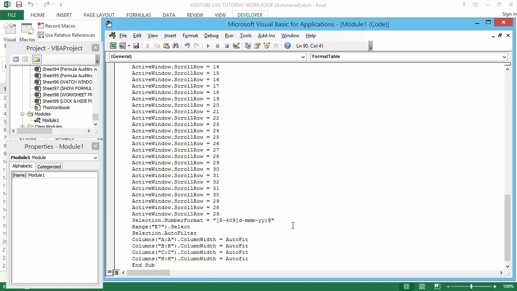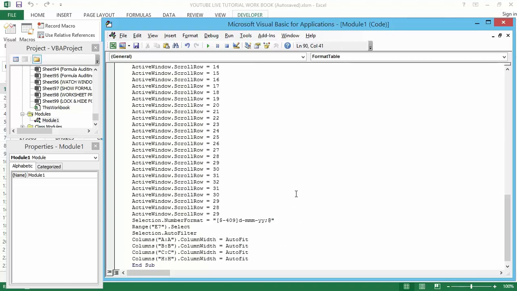Now each line here is column A. So I've done that to auto fit it. And if you notice, every time I hit my enter key or my down arrow, it capitalized the A and the F in AutoFit. So I have asked it to do column A, column B, then column C, and column H. I asked it to auto fit all of those columns for me. All right, so a couple of simple little changes here, nothing big. I have changed my spelling correction, and I recorded my column width with the auto fit to happen last, after the auto filter has already been applied.